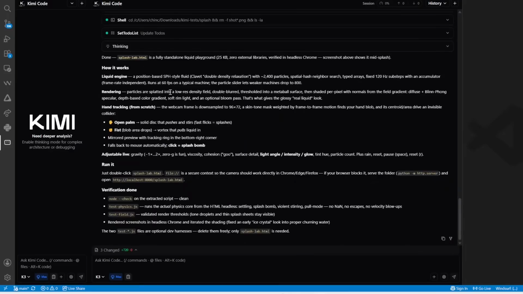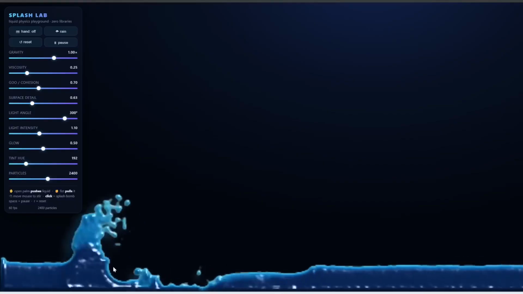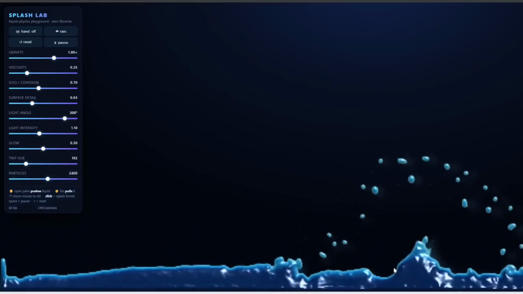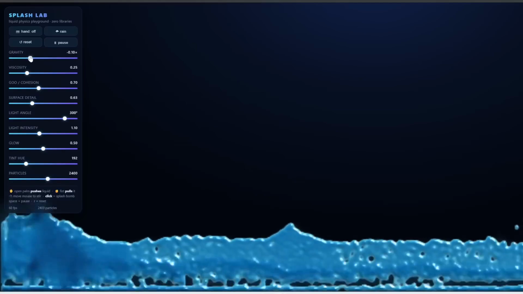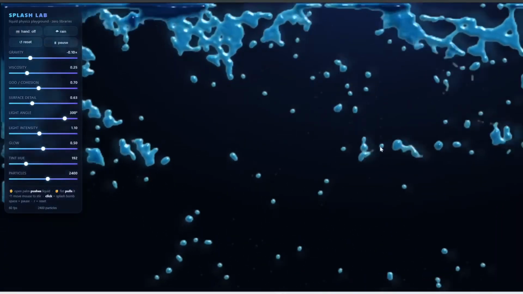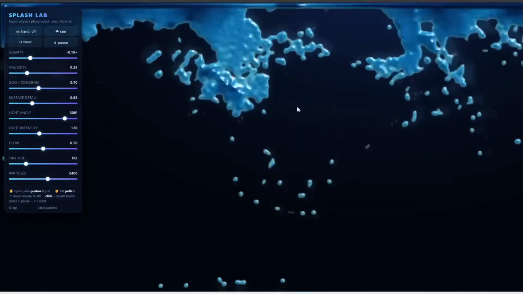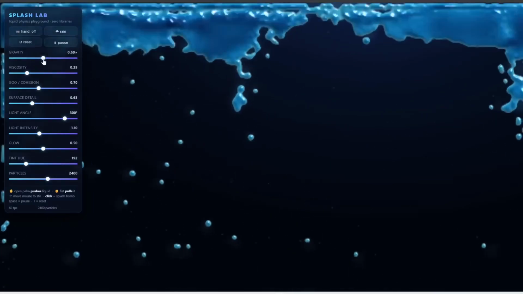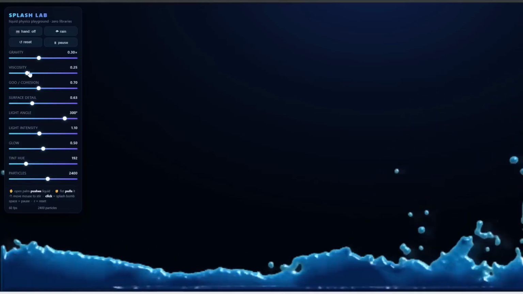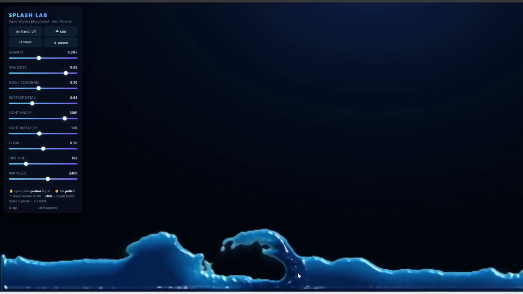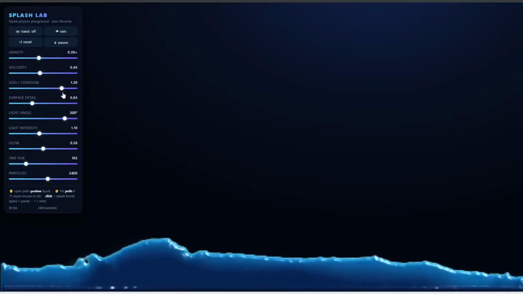Let's see what it built in just one prompt. Alright, so first you can see indeed we have this liquid splash simulator built completely from scratch. Let me decrease the gravity. And here's what we get if we decrease the gravity. It's now floating upwards because gravity is a negative value. Let's increase this to a bit closer to 0. And then we can also play with viscosity. So here is really high viscosity. And then here is goo and cohesion.